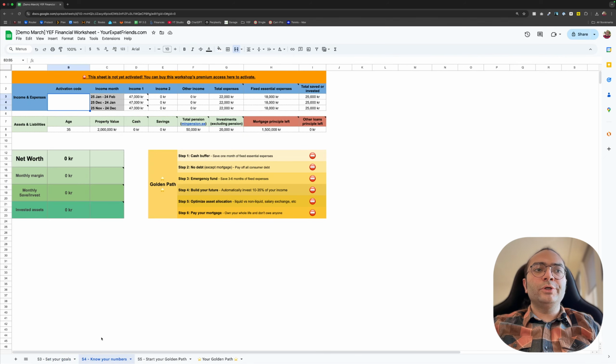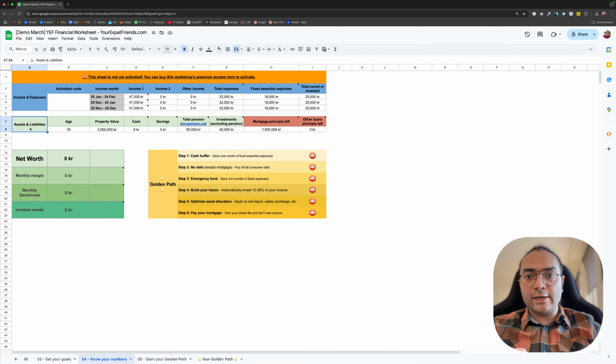Navigate to the session 4, Know Your Numbers sheet here. And this is the table that I want you all to fill out. I'm going to walk through everything that you need to put on this. This sheet is broken down into 2 sections: income and expenses, and assets and liabilities. You remember from the first session that we had about the basics of things. So we talked about income, expenses, and margin, and why margin was super important, even the most important number that you have. So this is about your monthly cash flow, what comes in, what goes out, what is my remaining margin. And the second part is about assets and liabilities, which we also talked about.